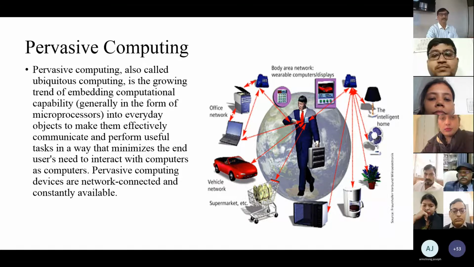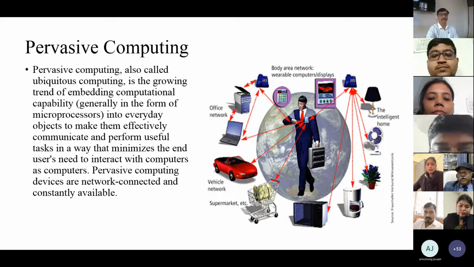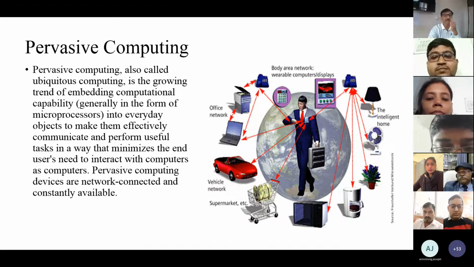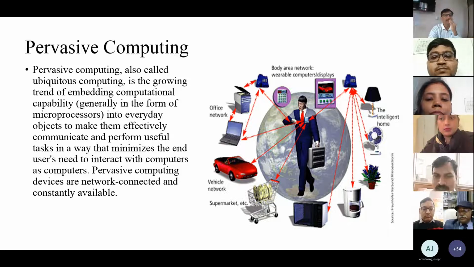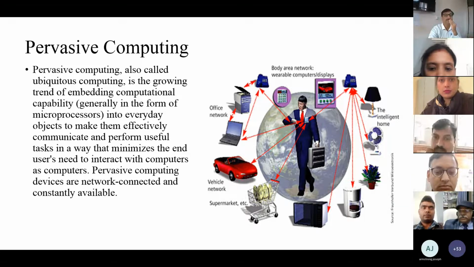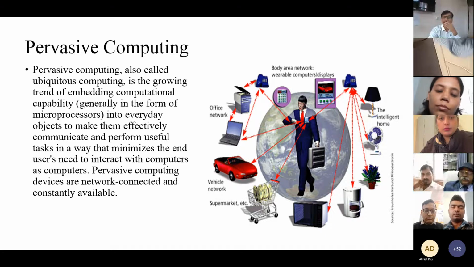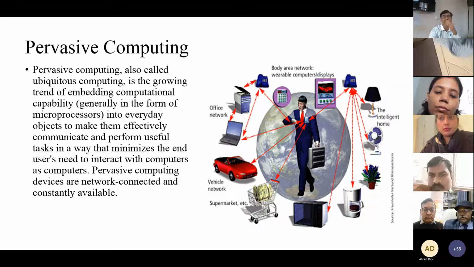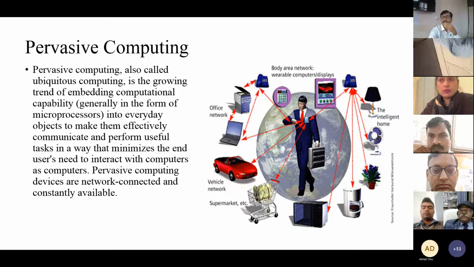If I am moving on the road and there are computing elements embedded on the roadside, or on the trees, or on the street lights, or on the buildings, those are collecting my information. I am not knowing that. If I am not knowing that environment, then it comes under pervasive computing. So pervasive computing includes both aware and non-aware computing, but ubiquitous computing specially includes only the concepts of computing which is known to the user. So this is the main difference between the two.